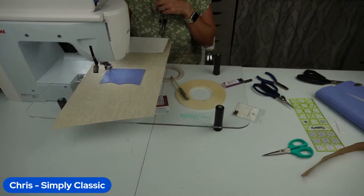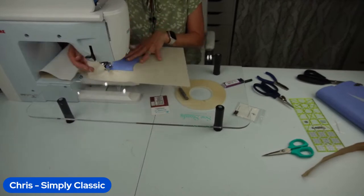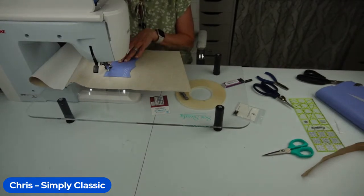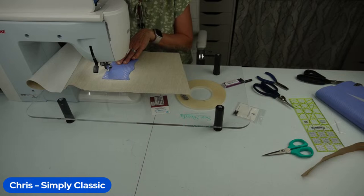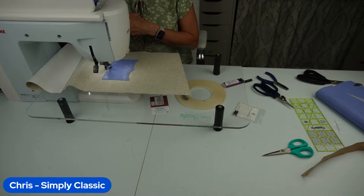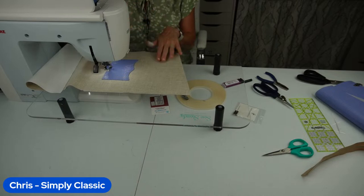My machine has a little tacking feature — I'm just going to click that button and let it tack in place at the corners for a little extra stability. If you don't have that, no problem, you don't need it. Lenny has made a clutch with the aged purple and says it's a dream. How many ounces is this leather? This is a 0.8 millimeter leather, which is about one ounce — it's really thin.